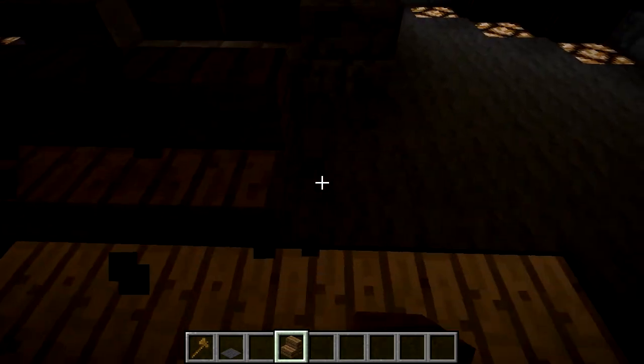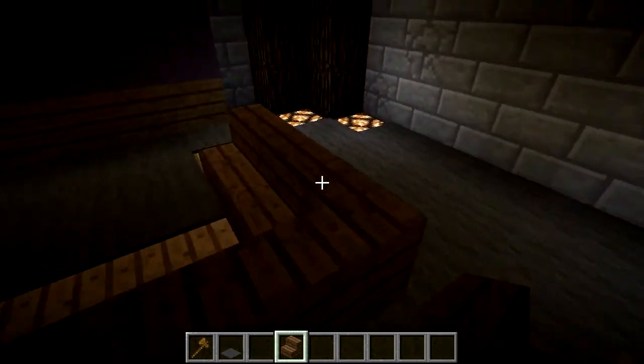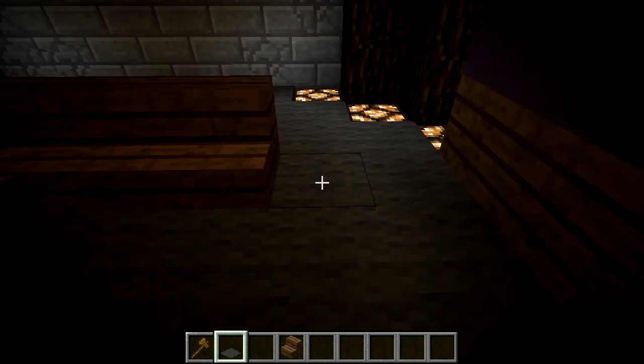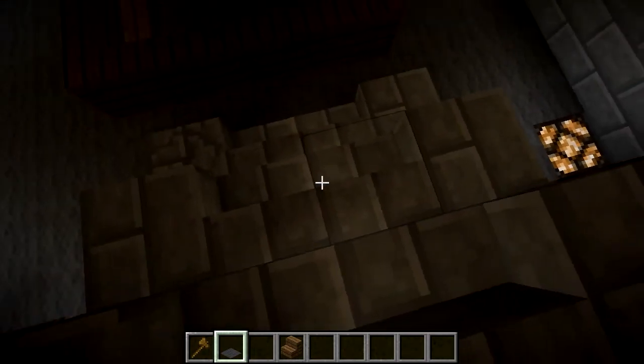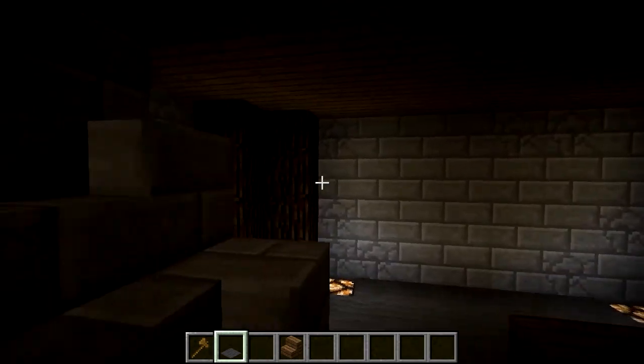Okay. Maybe we just can't have a 2 thing because it's kind of close to the stairs. Or is it? Actually, I think this is kind of nice. I mean, even you just go into it, it's actually pretty cool. I think this is done. This is the basement, so let's go to the next floor.